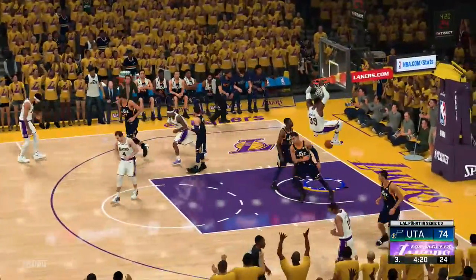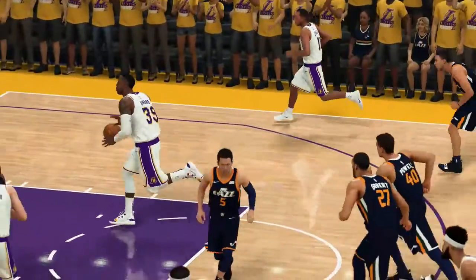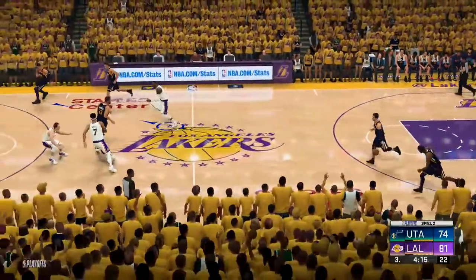One-on-one fast break. Here's Howard, and it's Howard finishing it off. Great teamwork, punctuated by a strong finish. That is the perfect fast break, guys. Getting a hoop before the defense can get set.